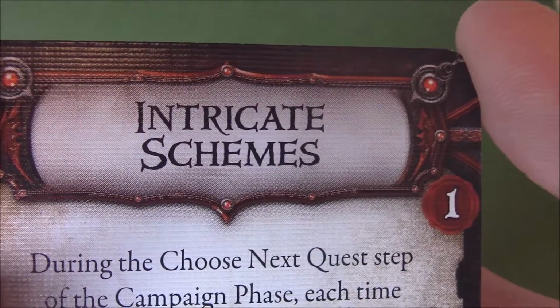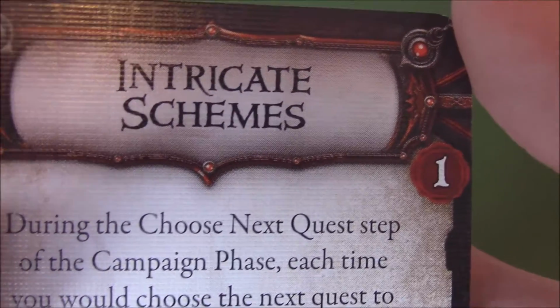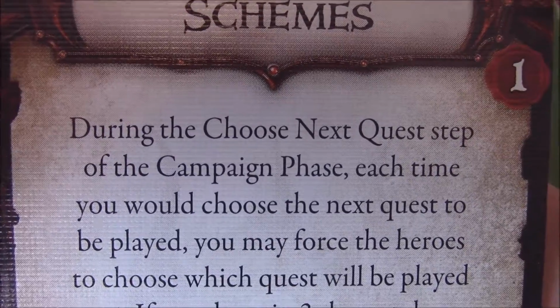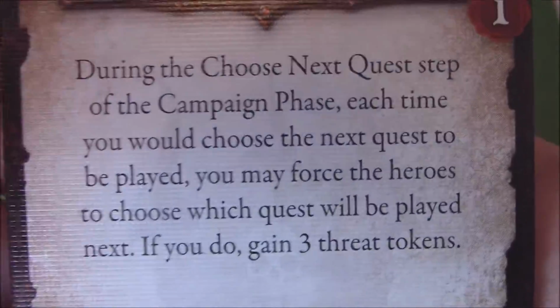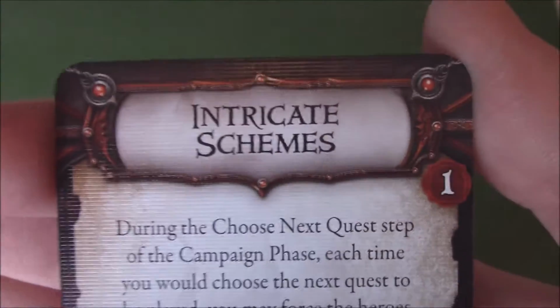Alright, next one. Enshrine Schemes. One to buy of this Enshrine Schemes. Right, so anyway, during the choose next quest step of the campaign phase, each time you would choose the next quest to be played, you may force the heroes to choose which quest will be played next. If you do, gain 3 threat tokens. So, not to use. It can easily come in handy, especially if you all just want to be lazy, and if you keep winning, just go, no, go ahead, you choose, and just keep adding more threat for you. That's as long as you do actually win. That's the only downside. Well, of course, you've got to at least win one, hopefully. Well, anyway.